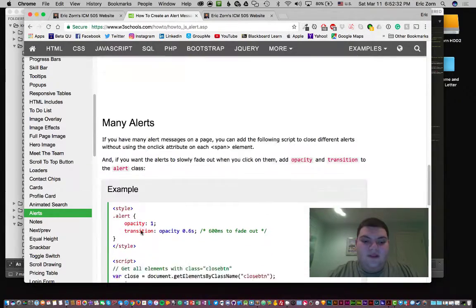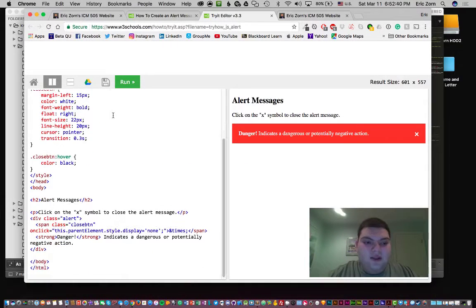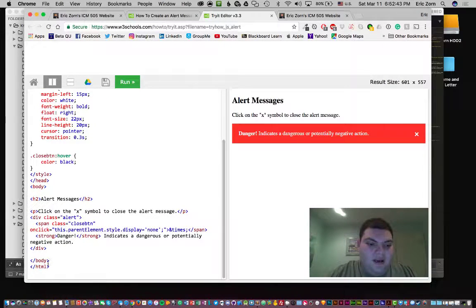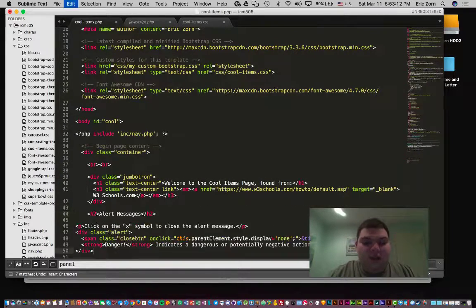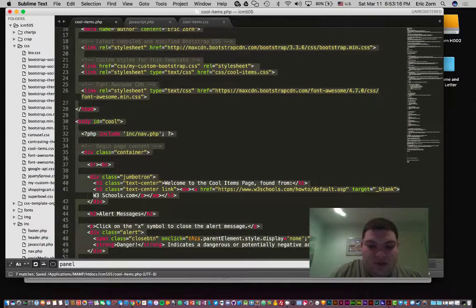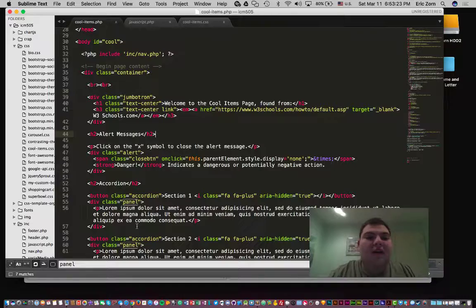Now the only reason I'm not doing this is because this is where the JavaScript is for the animation. But I chose this, and the way to include this is I literally scroll down through the code, and above the closing body tag and below the opening body tag is all the content, which starts with alert messages all the way down through the danger action. So I copied and pasted literally the header and all the content within it, and I go into my container below my Jumbotron, and I just paste the code right in there. I hit Command A and function F12 within Sublime, which automatically re-indents, but you obviously can indent how you feel looks best.